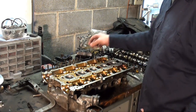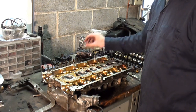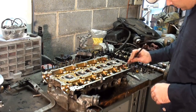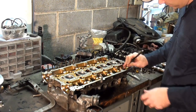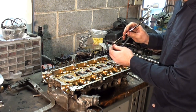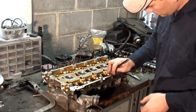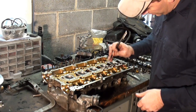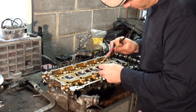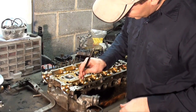Underneath the valve seals, where the spring pushes against the cylinder head, is a shim, because you wouldn't want this spring pushing against aluminum. Plus, I use a certain thickness shim to get everything in specs. So we're going to remove these shims. I'm only removing them because I got to clean the cylinder head. That's what the spring pushes against. I like keeping everything in order. That way I put it back in the same manner. All these parts spend a lot of time together, so if you put them back in their original locations, I tend to have better luck that way.